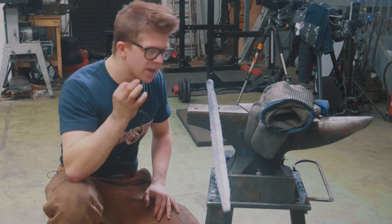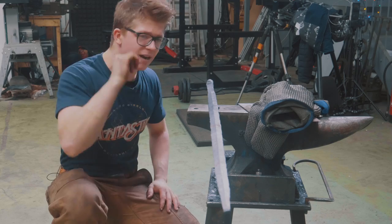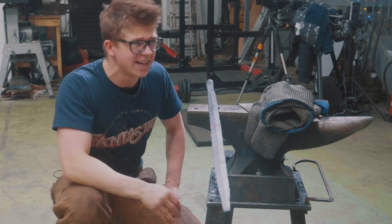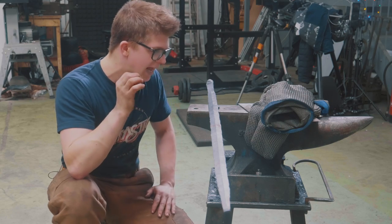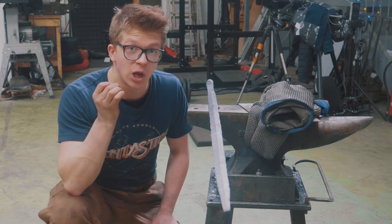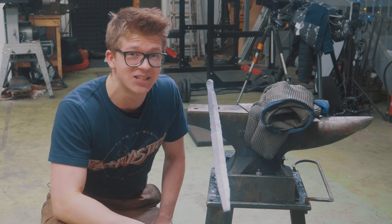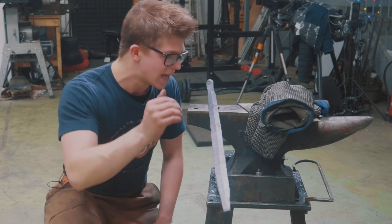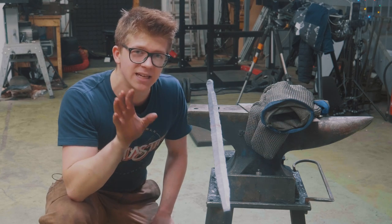This has been so satisfying, of course. At this point, making dies and then drawing out the bevels using the dies, it's a zero-sum game. We're really not saving much time, but what we are doing is we're getting a very clean forging, and this is very exciting. I have learned a lot from the machining. It has been unbelievably fun making those dies, and unbelievably fun trying to work out how to get this thing beveled as accurately and as neatly as possible.